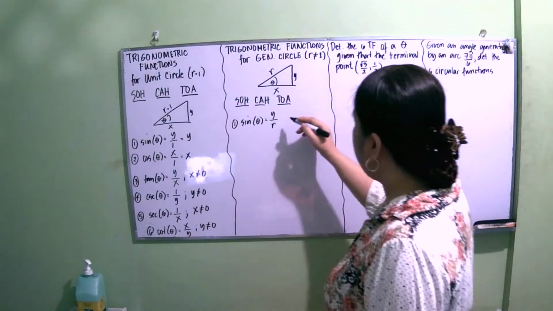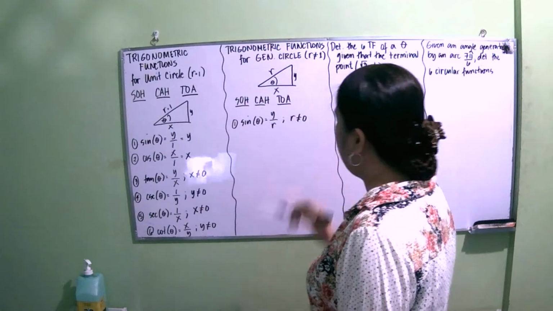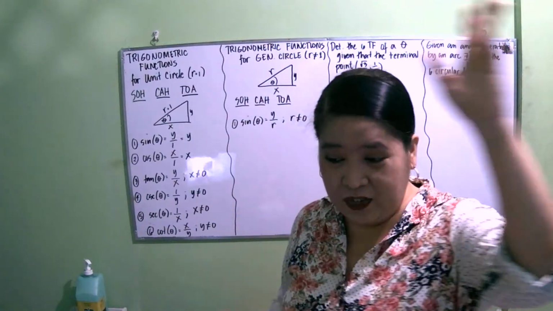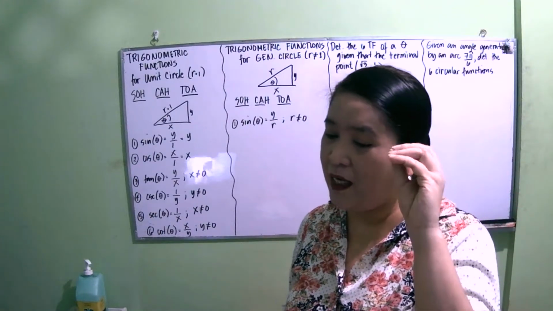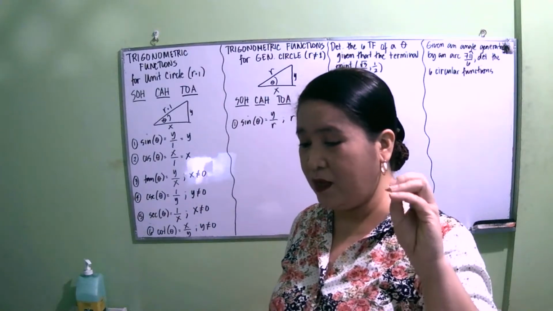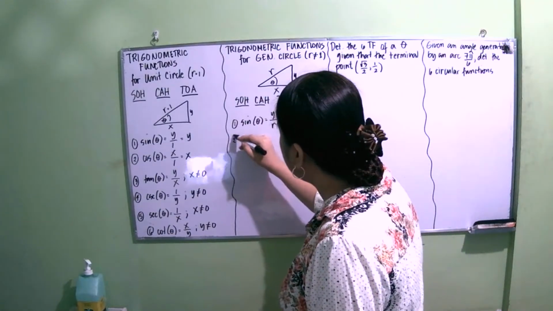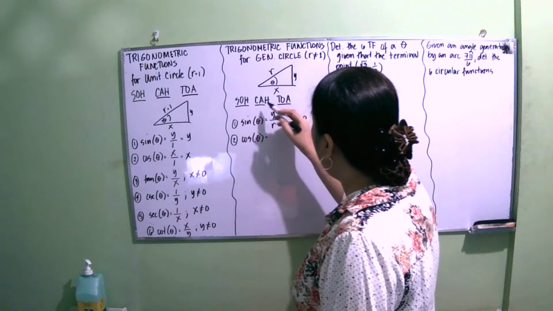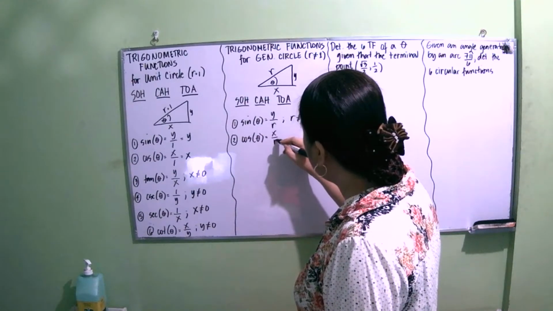Again, mga anak ha, again, provided that r is not equal to 0. Pagka naman ang radius niya is equal to 0, hindi na circle. Di ba natatandaan ninyo sa condition natin sa general equation natin sa circle, di ba? Kapag ang nakuha nating radius is 0, definitely hindi na circle yung mabubuo from the given equation. Okay? And then we have the cosine function. So, cosine is adjacent, which is x, over hypotenuse, which is r.